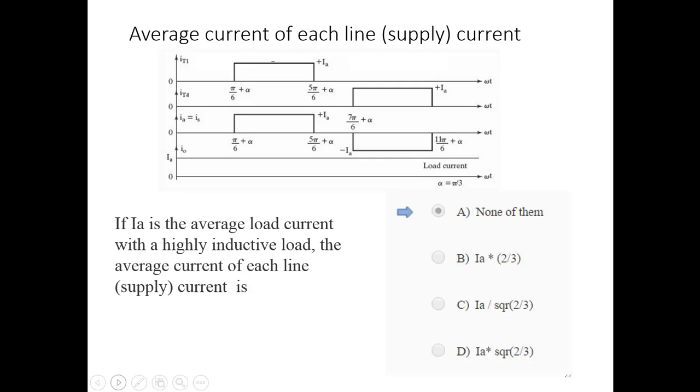If you have a line, there are 3 lines: line A, line B, line C. And if you have line A, line B, line C, the total current will be the same. That means it will be IA divided by 3, divided by 3 lines. There will be 3 lines there: line A, line B, line C. It will share this current, but look at that. You see, nothing is 1/3, and that means none of the above.